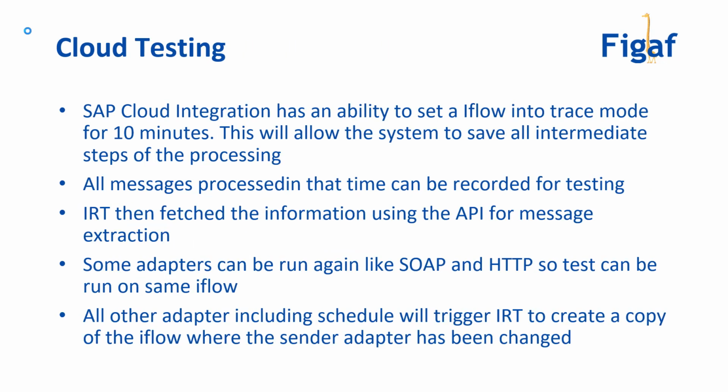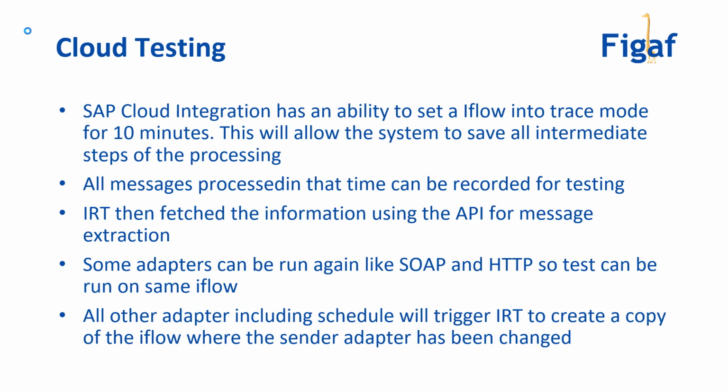We also have the ability to do testing in SAP Cloud Integration, and the way we do this is that Cloud Integration has the ability to set an iFlow into trace mode for 10 minutes, and then every message that's processed in those 10 minutes will be saved, and all the different intermediate steps will be saved, so we can fetch all of that information and use it as a test case. With this, we don't really need to make any changes in your module. You can just run the existing system as you already have.